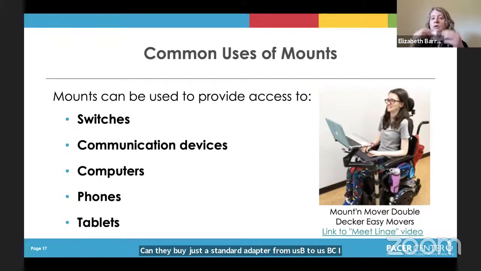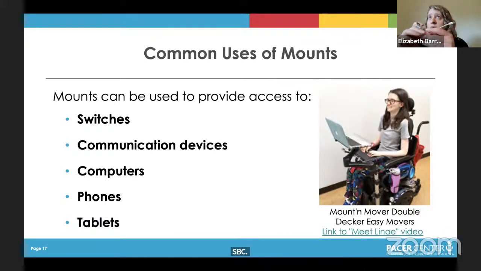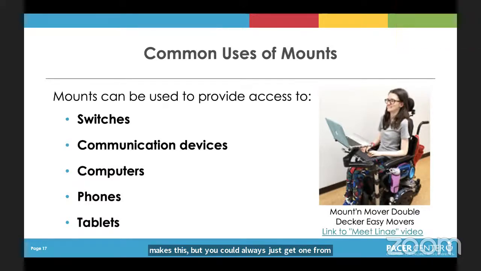And the Tapio itself, if you go to the link that's on the handout, we bought the two things together from the company, but you can always use another adapter if you're using something that has that USB-C. I'm not 100% sure if the company sells them like that, but you could always just get one from Apple or somewhere too. Thank you. Yeah.